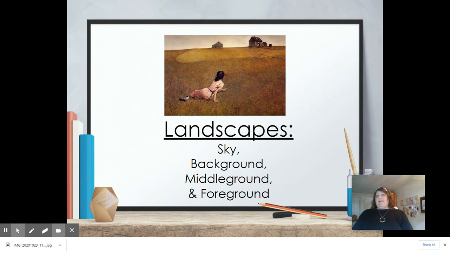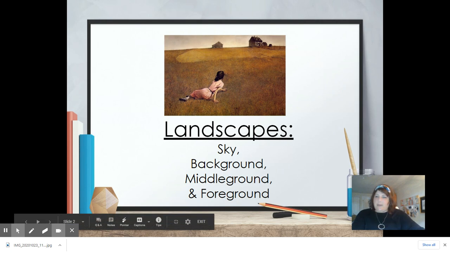So anyway, let's talk about landscapes. Landscapes are simply a picture of the outdoors. That's how I define them. And they're made up of certain parts, almost like a recipe. Like if you're making something to eat and you follow the recipe and you always have these 4 ingredients or 5 ingredients or whatever. It's the same kind of a thing with landscapes. So they always have sky, background, middle ground, and foreground, plus some other things. And you're like, I don't know what those things are yet. That's right, I'm supposed to teach you those, so hang in here with me.